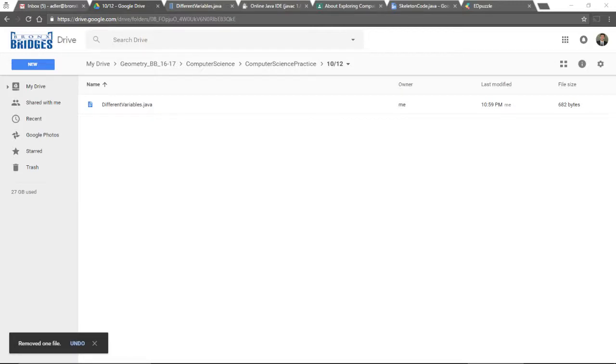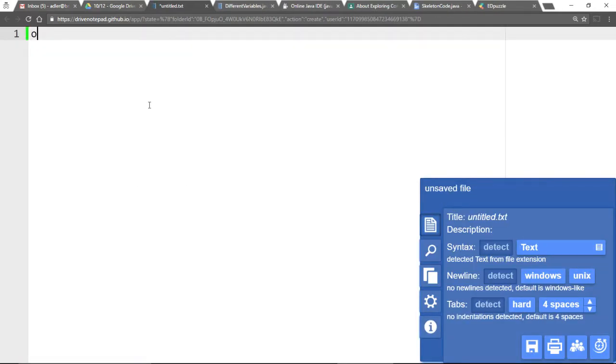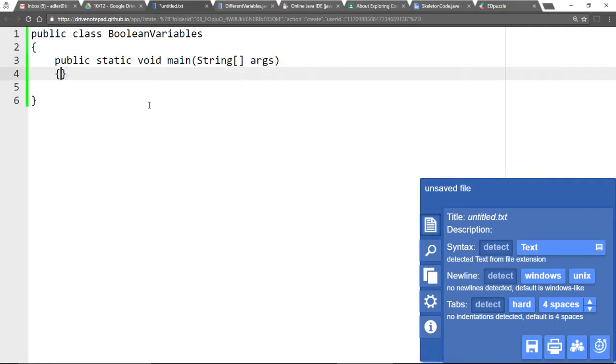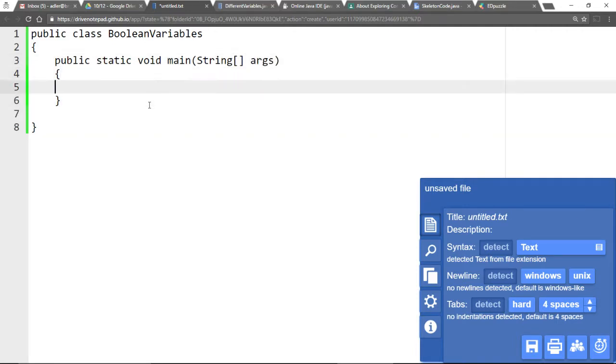All right, in this lesson, we're going to learn about Boolean variables and a little bit about using Boolean expressions. So I'm going to go to New, More, Drive Notepad. I'm going to make a new class. I'll name it public class BooleanVariables, and I'll make my main method: public static void main(String[] args).